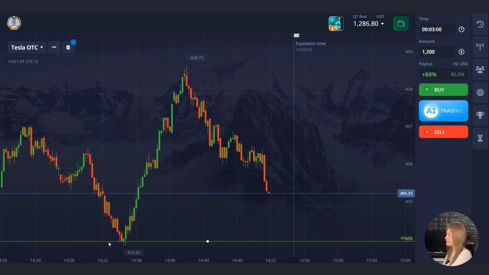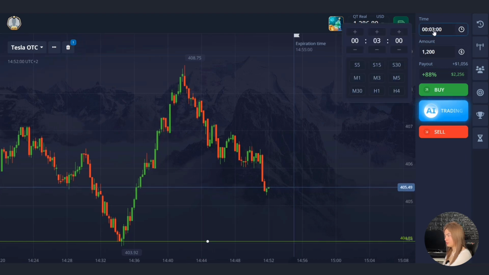So guys, we have a level of support here. At the same time, we can see that at the moment there is a good confident downward trend. The price is approaching our level. Also, there is still quite a lot of space to reach the support level. Okay, in this situation, let's open a deal with a margin of 5 minutes to sell on a downtrend.